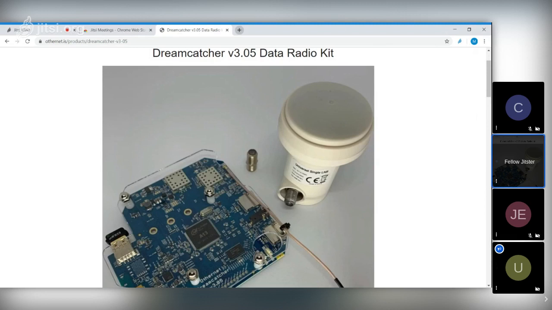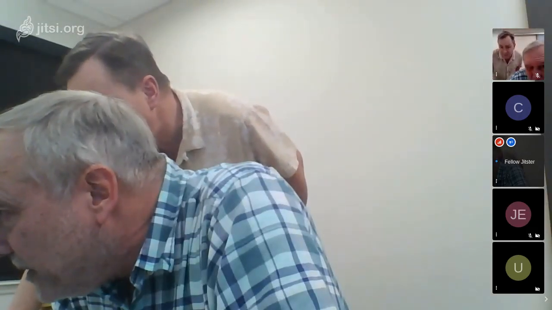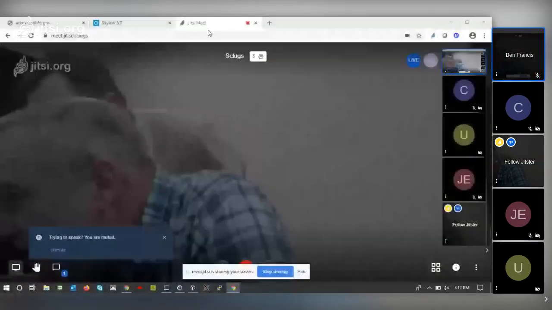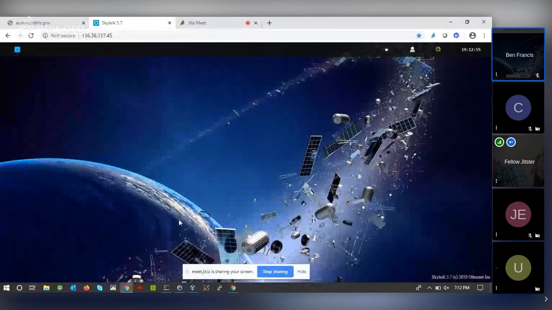Okay. We're gonna try to get that site back up where I can show you the news. Live streaming is on. Oops. All right, there we go. All right, so is that it? It's Skylark, right? Yeah, this is it. Do y'all see the picture with the globe in the satellite trash? No, we still see the radio. Here, let me stop sharing over here. Share my screen. Yeah, just you can share everything. Click there, and then go share, and then switch to Skylark. How about now? Yep. There we go.